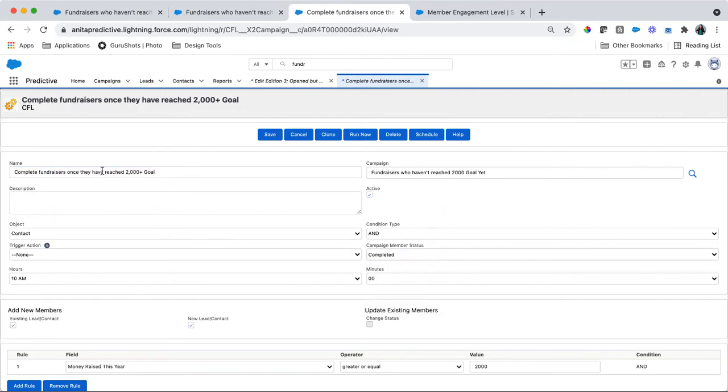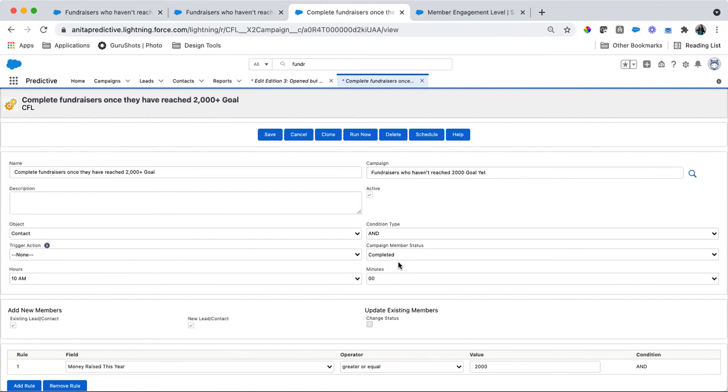For example, in this campaign, the goal was for fundraisers to get to that $2,000 goal mark. Once they get to that $2,000 goal mark, they've completed the goal of the campaign, and you can use campaign flow to automatically complete members.